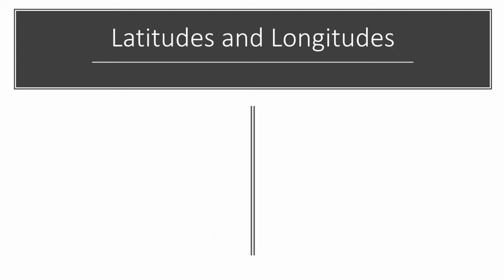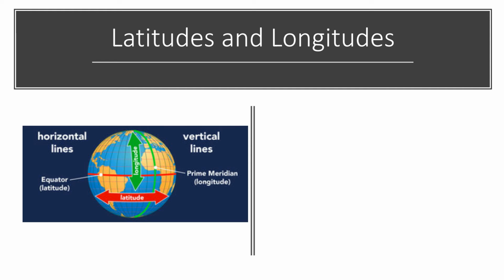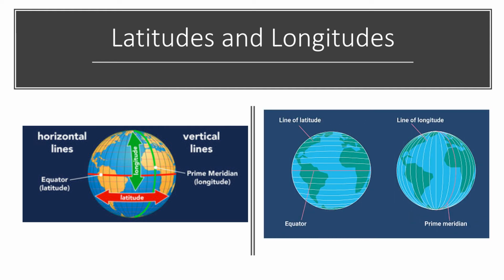To locate places on the globe, horizontal and vertical lines are drawn on it. The horizontal lines are drawn parallel to the equator. Like the equator, they go around the Earth. They are also known as latitudes or parallels. The vertical lines are semicircles that run from the North Pole to the South Pole. They are called longitudes or meridians. Do you know latitudes and longitudes are marked in degrees? And 60 minutes is equal to 1 degree.